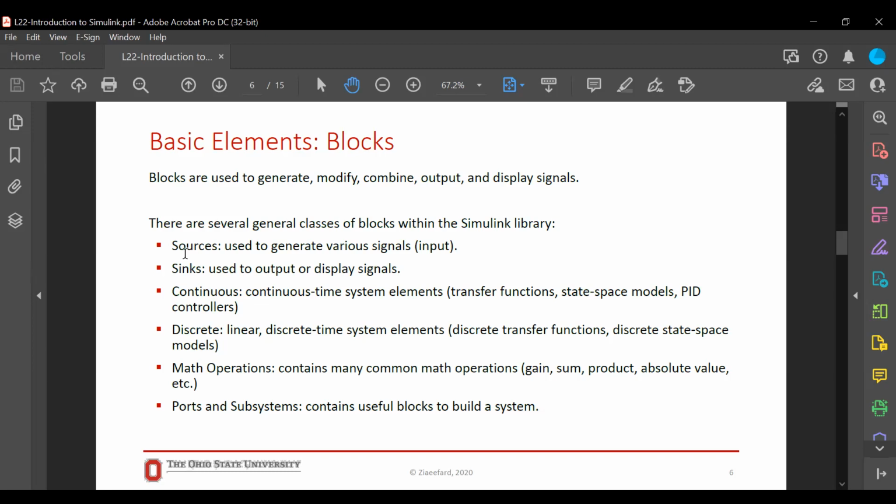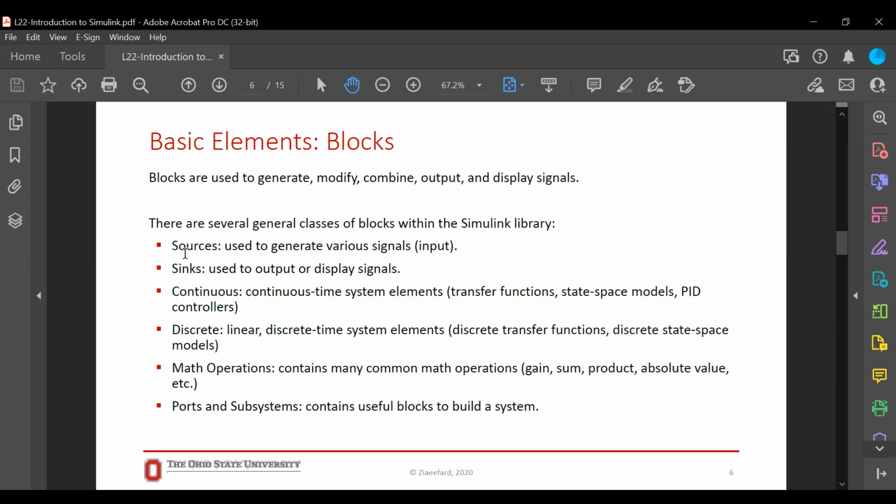So be careful when you're bringing a block. If you are working on a continuous system, you pick that block, all right, because we have the same for discretized systems as well. You can use math operations, and you can also use ports and subsystems.